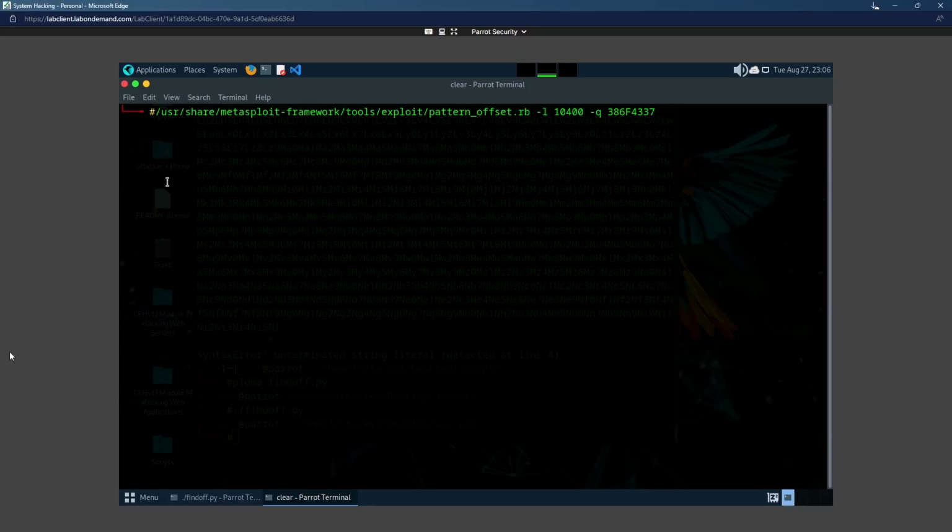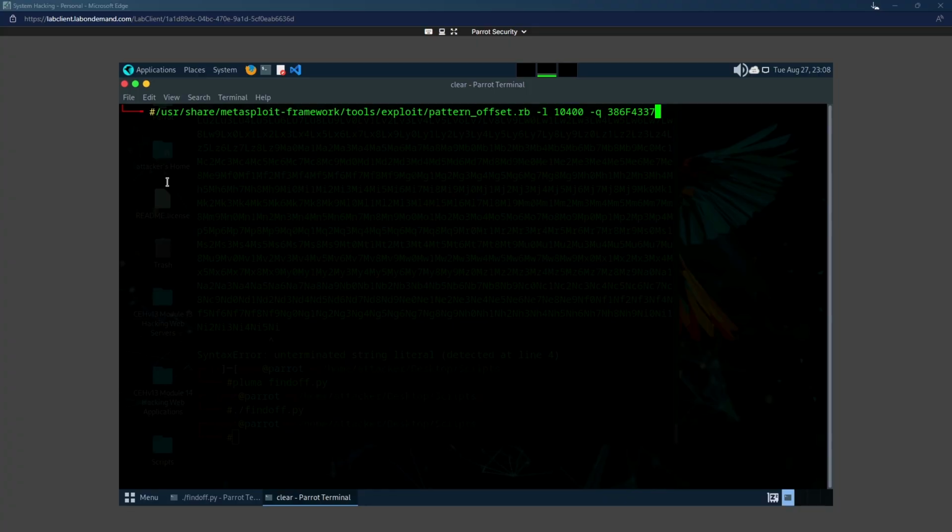And so this command, let's talk about it just a little bit. Again, we're finding the offset, right? For a specific value, and that's the number we typed in. So the command is the same thing, pattern_offset.rb, Metasploit, and the length flag we already talked about. The q is the query value.